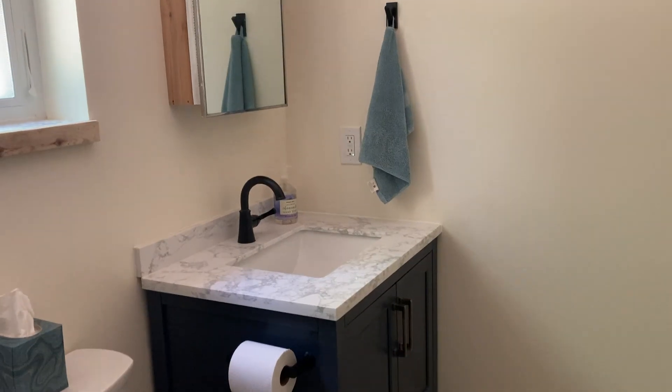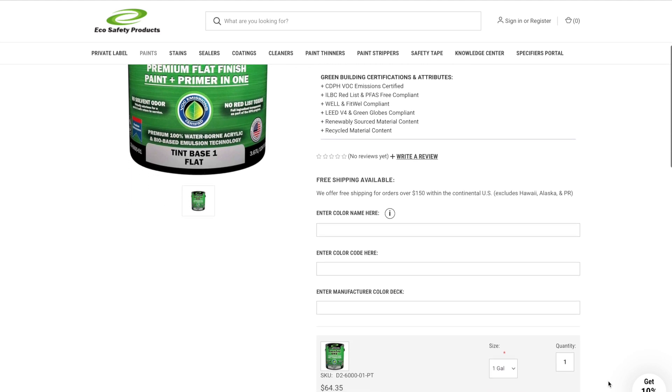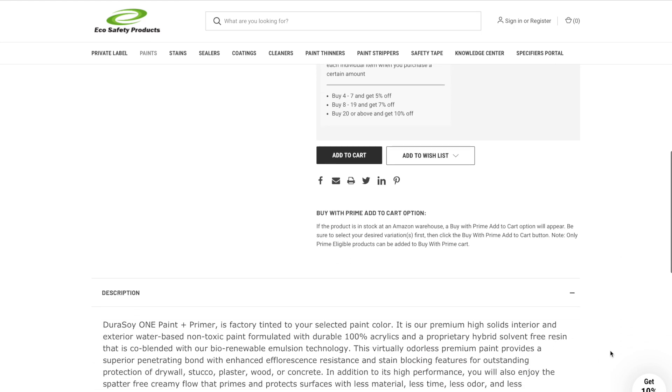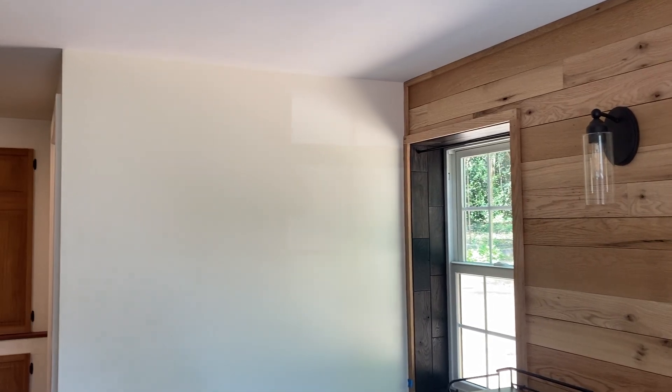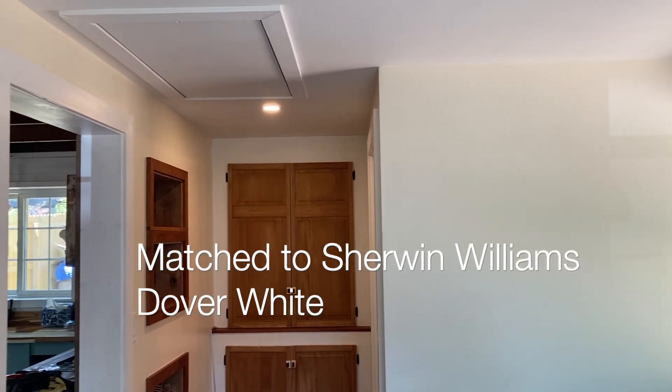That's what we used in this space here. I've used the DuraSoy product in several houses now and I've always been happy with it. Professional painters have used it for me and they've enjoyed it — it covers really well. You can roll it on or spray it on just like a conventional paint, and their paints and stains are made in Arizona and shipped pretty quickly anywhere across the country. The DuraSoy One paint also comes in flat, eggshell, and semi-gloss sheens, and they can color match any color from any other paint company. We used the flat ceiling white paint and the eggshell sheen to a matched color on the walls in the nook.